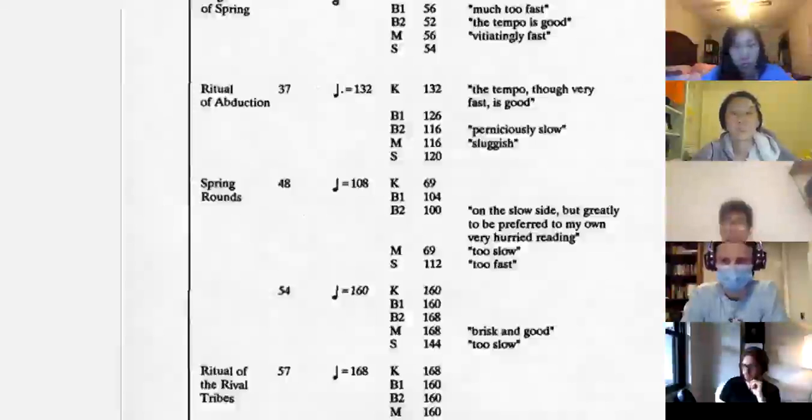But once you have made those decisions yourself in your score study process, it actually is crucial for you to compare what you have decided musically against other conductors, right? So what I'm asking you to do in this assignment is you can either use Rite of Spring as a point of departure, where you compare two to three recordings, or you can do another piece altogether, right?